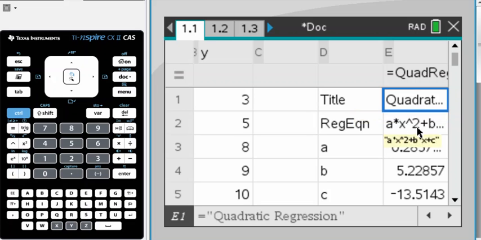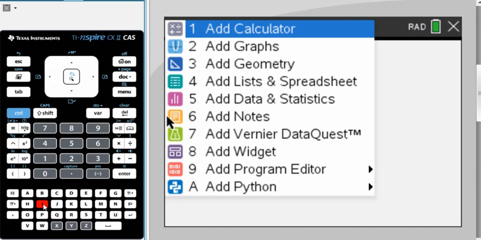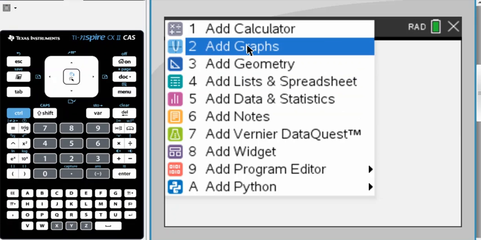But if we wanted to, we could have actually just done this to begin with, just made our table and then made a quadratic regression from it, right? And just figured out those numbers. Now, from this point, from this table, what we can do, and this is maybe a tough one to remember, is that we can insert this into a graph. And what I mean is this. So if the next step, if you go Control and then I, right, for insert, then we can insert that data, that regression function, into a graph.